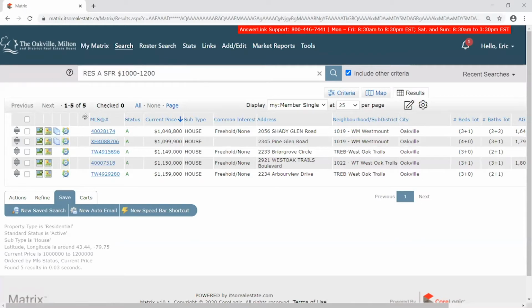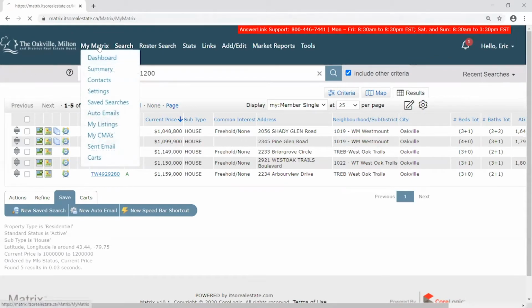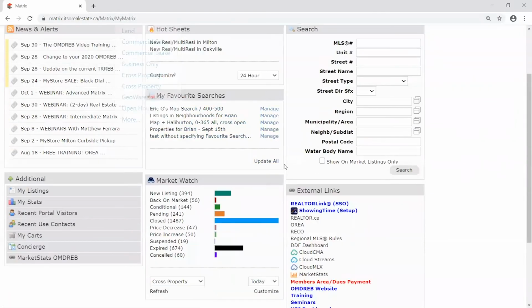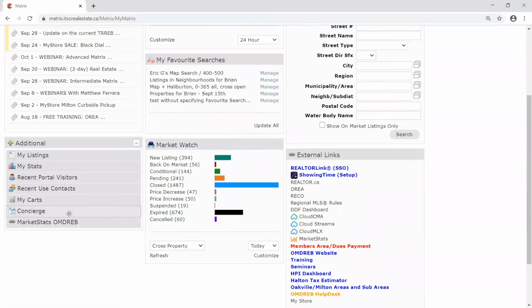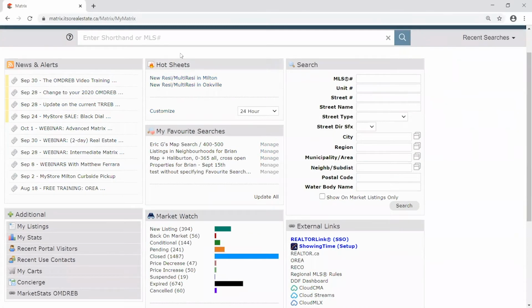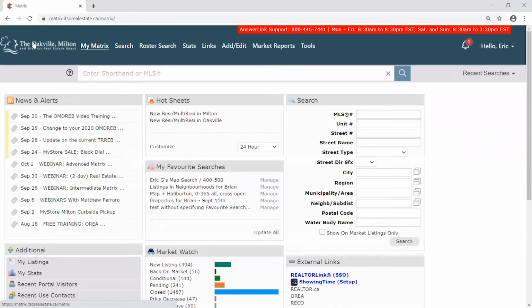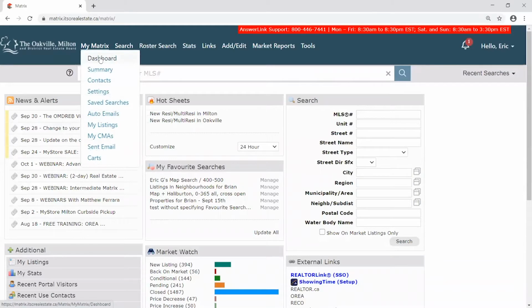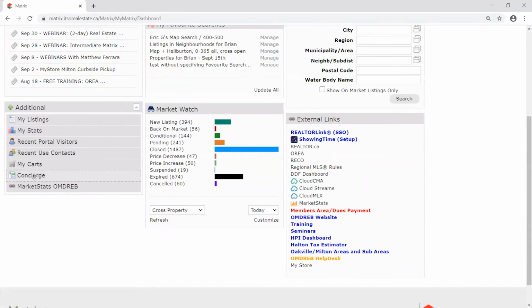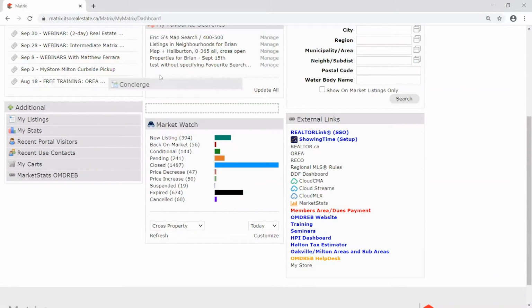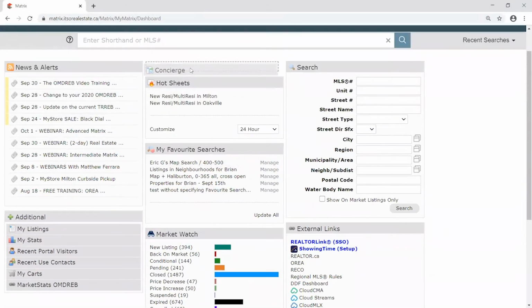What would happen is, and you know what, I'll show you that now because we just saved the auto email. The auto email is active, right? How concierge mode looks, okay, on ITSO Real Estate, you do have a specific widget that governs your concierge mode. Okay, if you don't have it open presently, just make your way to your home screen, perhaps clicking on the logo or My Matrix dashboard. You have a widget here called Concierge. It might be in your additional tab if you're not making use of it, but we can have a really quick peek at it here.